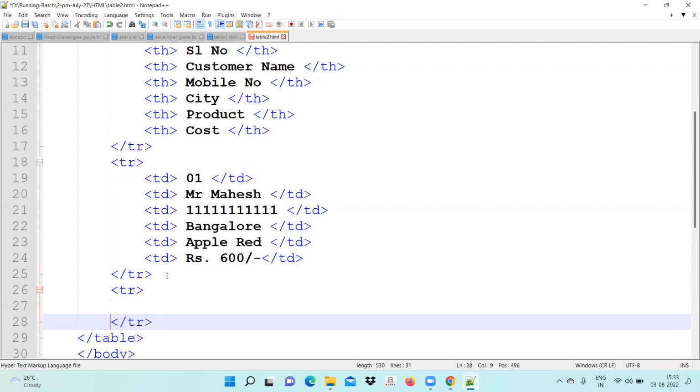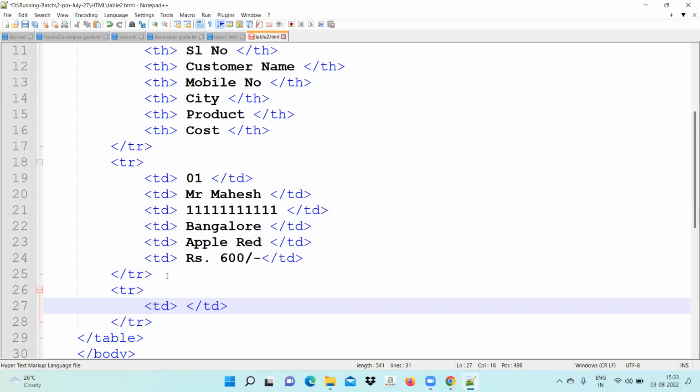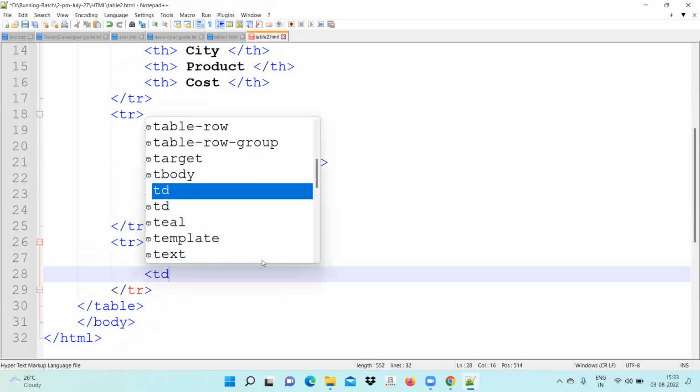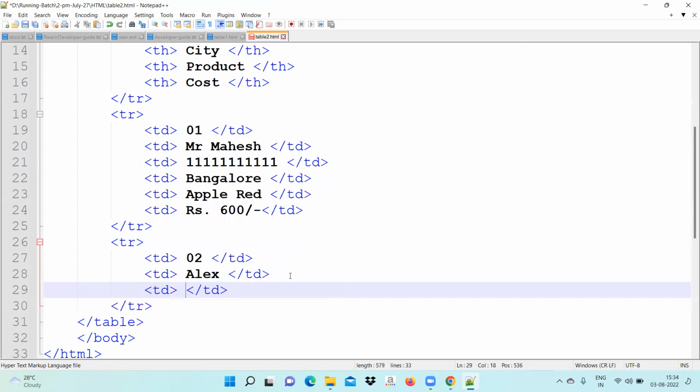Add one more TR. Follow the TD, not TH, TD. 02. Add one more TD. Add one more TD. Next TD is name, Alex. Next TD will be mobile number, 222.